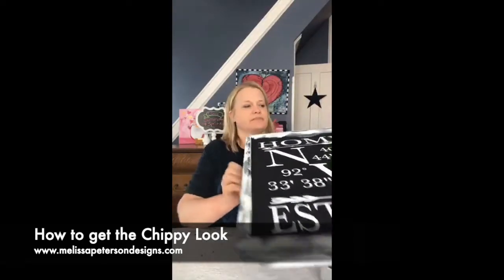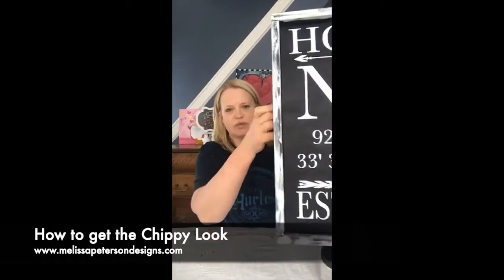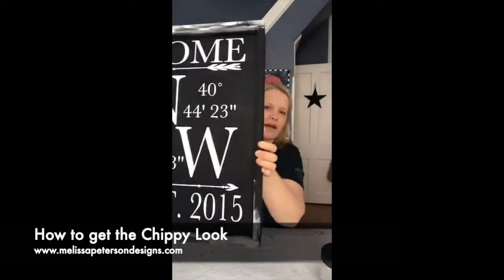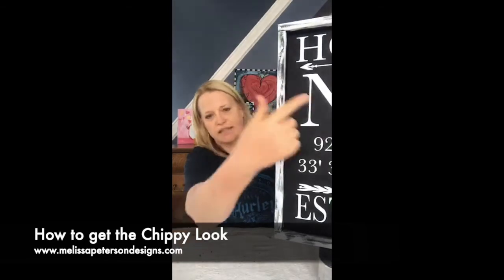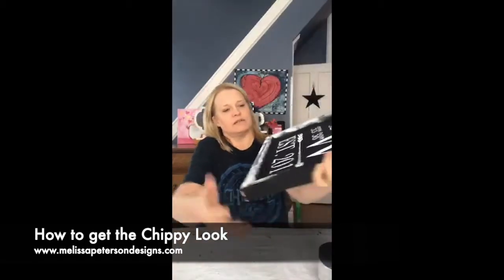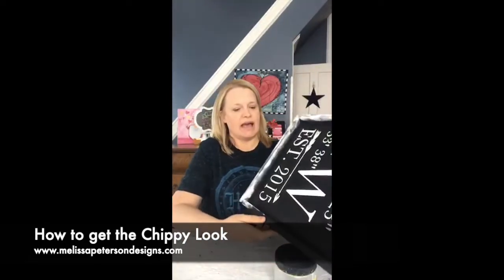The customer wants a chippy look and the way I do it is a little bit different. I left one side blank. I've got everything painted black, and I sealed the frame. The sign's already sealed, and then I go over it kind of like a hot mess and just randomly add paint to it. As soon as this paint's dry, I'll use a lint-free cloth to wet distress it.